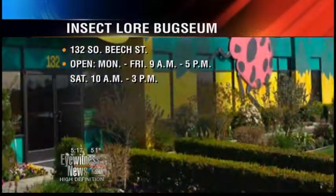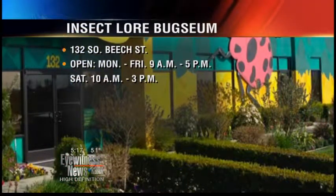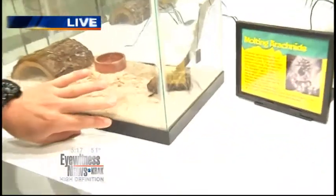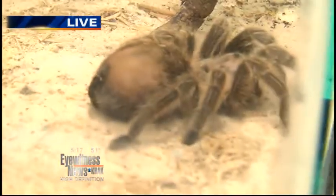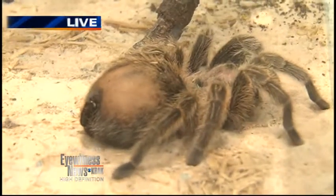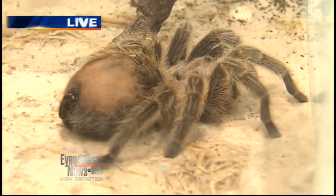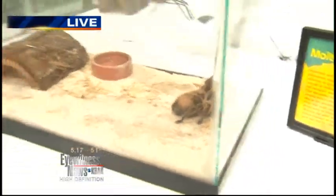They have what's called a Chilean rosehair tarantula. This is a large one. She's our biggest specimen here. I don't pick this one up that much because she's been known to shoot her urticating hairs off her tail end. That's something I didn't know. That adds to the terrifying aspect of tarantulas. They can shoot their hairs into your skin. Yeah, they do that to protect themselves in the wild from a fox, a hound, a beaver, a wolf, or sometimes even a person.